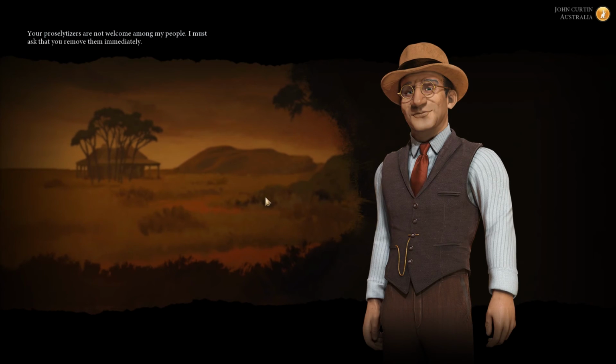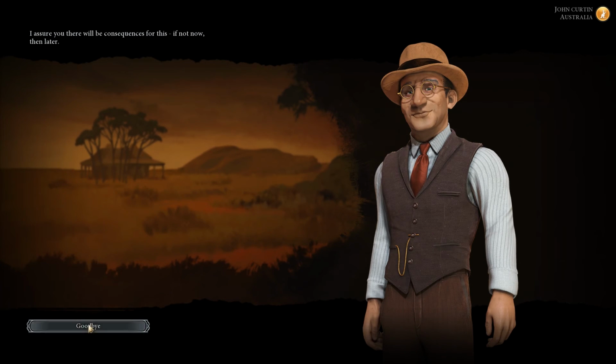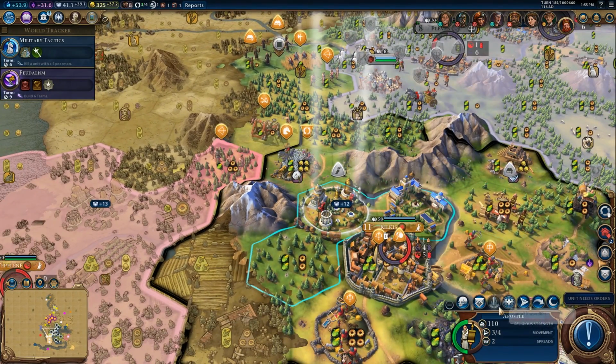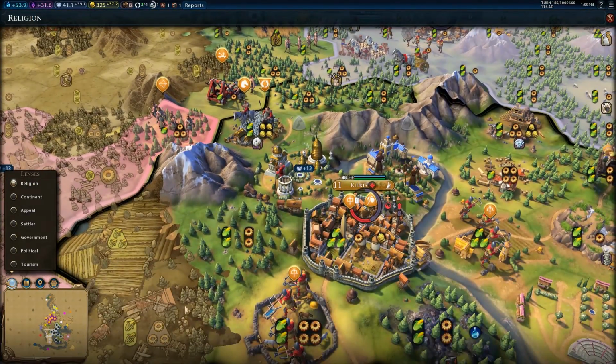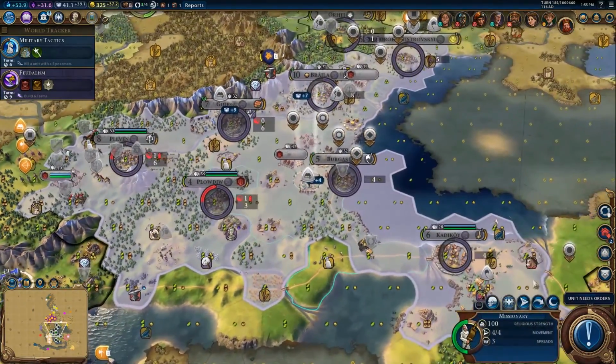And spread. It is God's will that I spread my religion. Soon. Almost have a majority here. A couple more spreads, and we'll take him over.